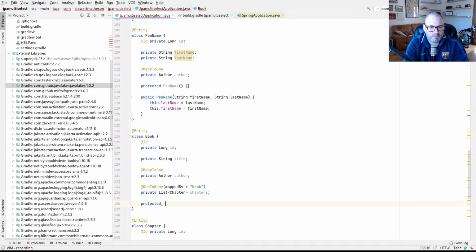Protected book. Books. Protected book. That. And then public book. That. And then I guess we go string title, list chapters, like that. This dot title equals title. This dot chapters equals chapters, like that.